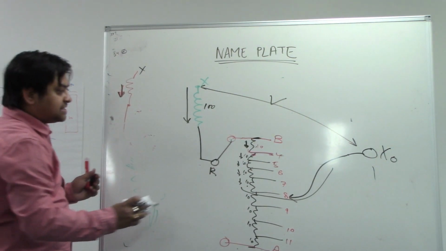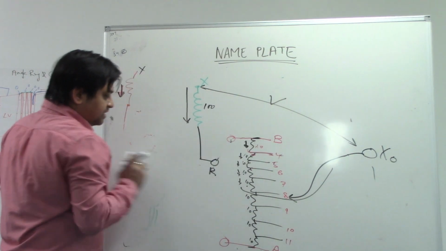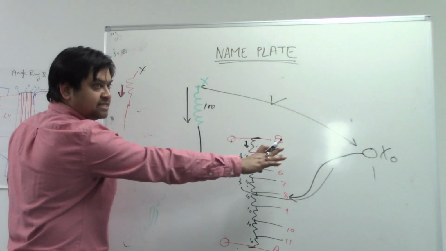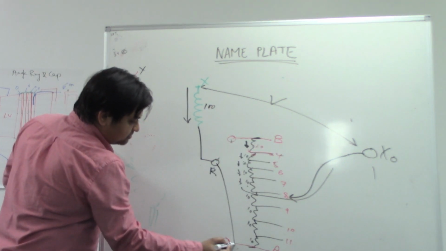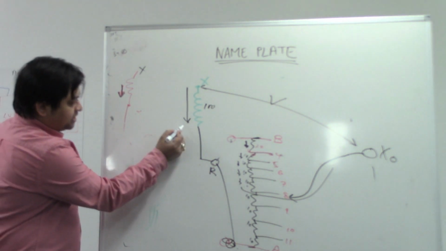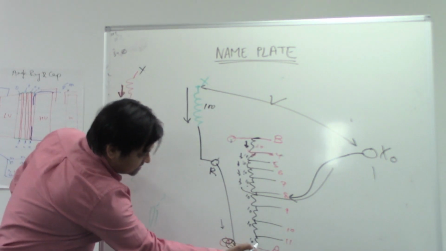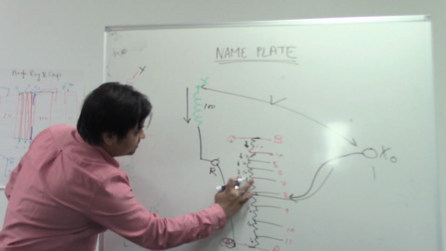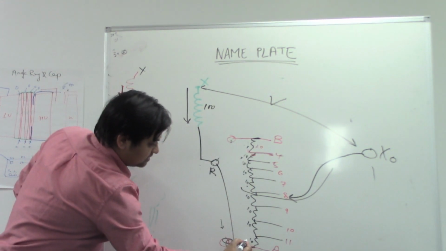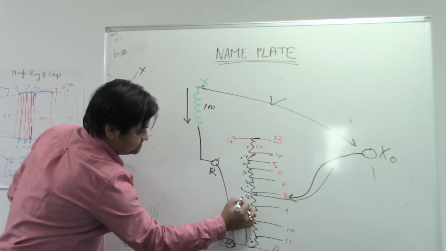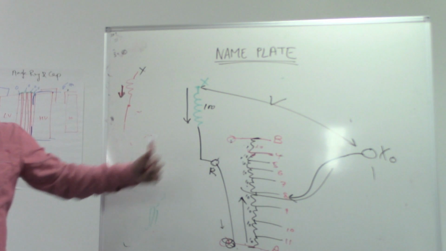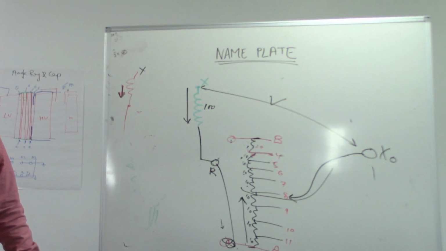But how it will get subtracted? Now let's say I have the same connection, okay? I am not changing the connection, it is same. I am changing this now. This R went to be A now. So now current is flowing through this, and instead of traveling through here, because this is open circuit, the current will try to go from here. Now you see the direction of the current. Because the winding direction is different, it physically takes turns away from that.